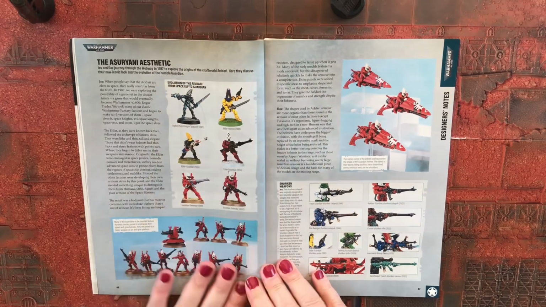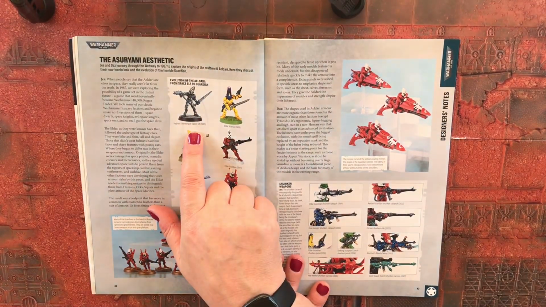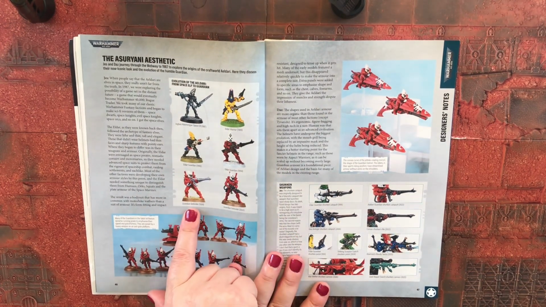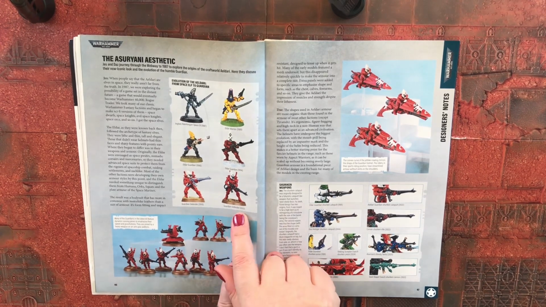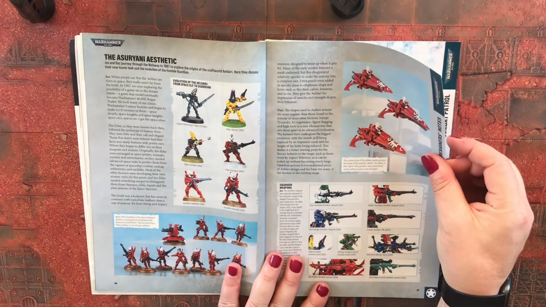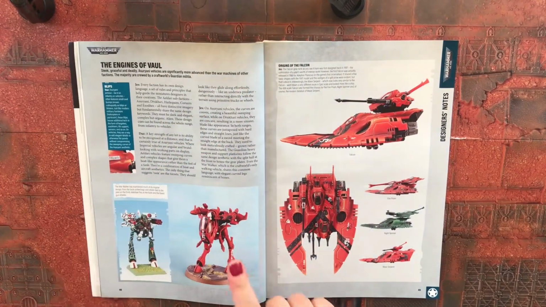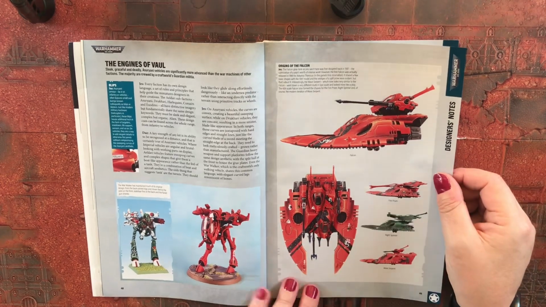Assyriani aesthetic, the miniatures through the years. So, Rogue Trader, Space Elf, going from these, and then that was the last incarnation, 1999 Guardian Defender, and then 2022 Guardian Defender, which is the most recent. I like their War Walkers, and I like their tanks.